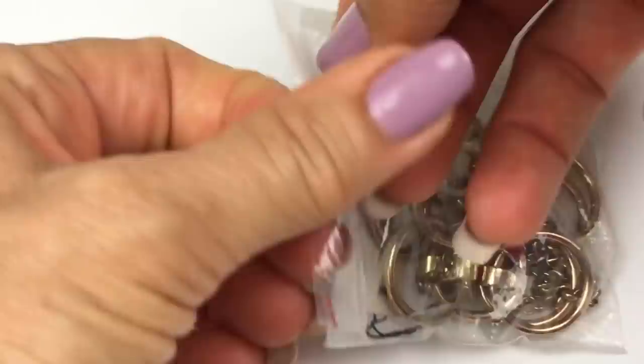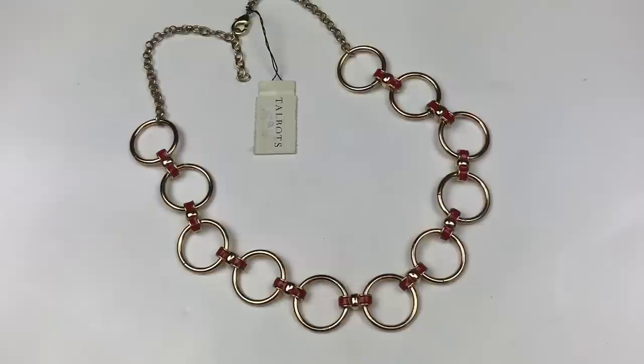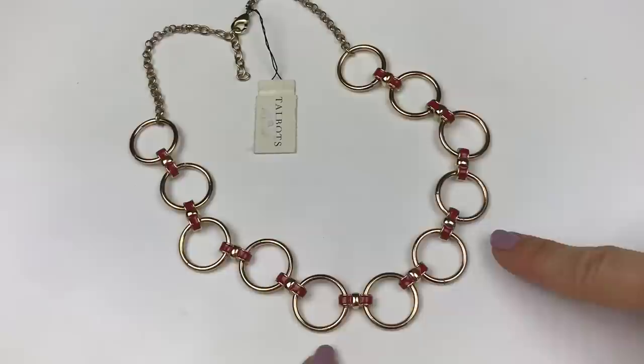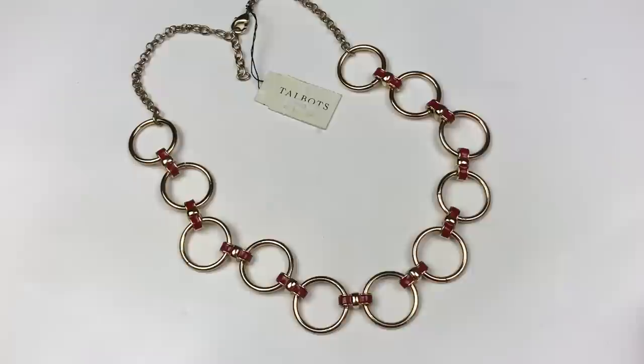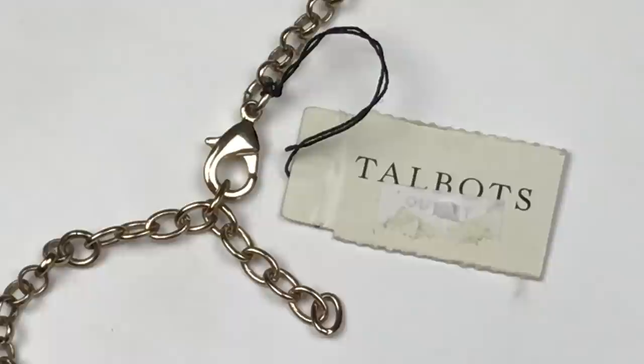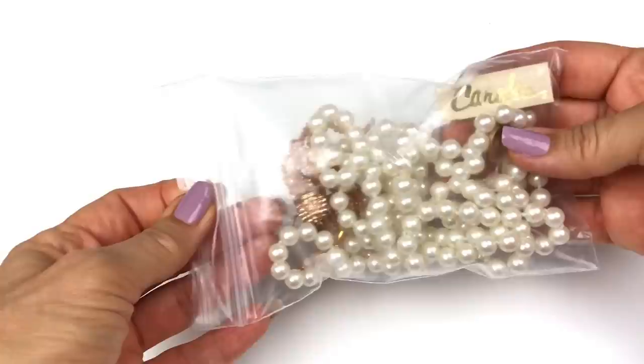Here comes the next piece — looks like a necklace with a tag on it. We see $44.50 as the price and Talbots as the brand. It's gold-toned with circles and bow-like connectors, red enamel painted, with a roller chain. Now, Talbots has a jewelry mark — a capital T — that they put on all their jewelry, and I am not seeing that on this necklace. So either someone at ThredUp tagged this as a Talbots piece, or whoever sent it in put a Talbots tag on it. I don't believe this is really a Talbots necklace. I am disappointed. But it is a cute necklace — I'll say that.